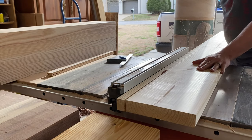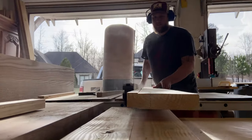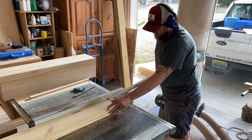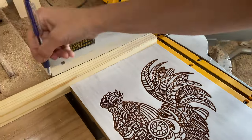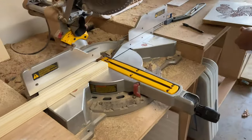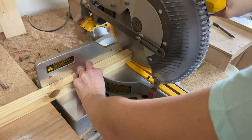I hate working on the table saw, so I'm glad he was able to do that for me and cut up some pieces that are going to be the right size for my pictures. Now I'm going to come in here and finish it off. I'm going to take my picture and measure it just using my picture instead of a tape measure. And then I'm going to cut it to size.